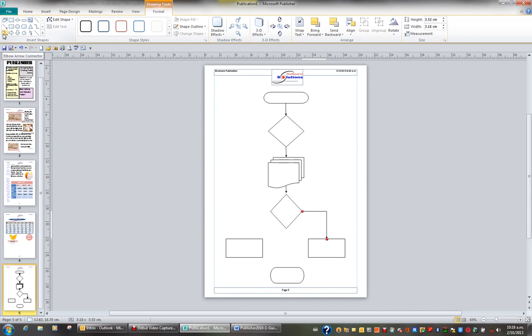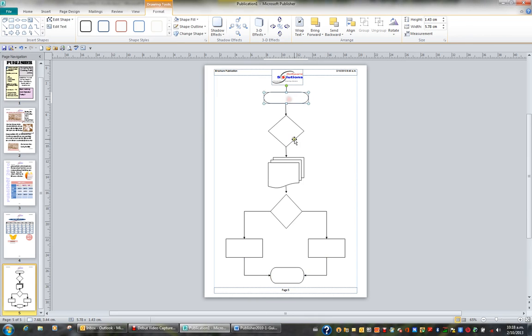This time I'm using an arrow with an elbow in it, and this enables me to create this elbow effect. And then I'm ready to simply add my text.